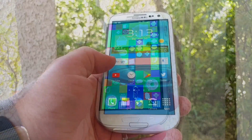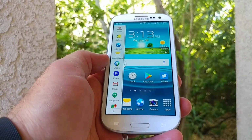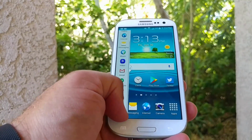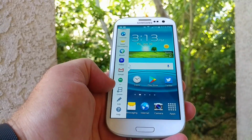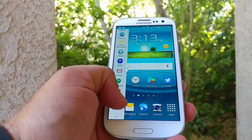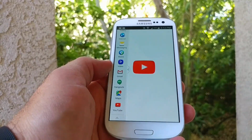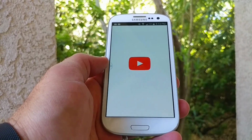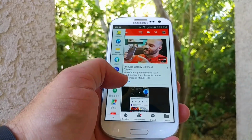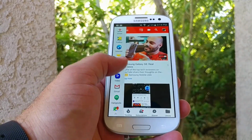Now, a feature that I really liked using when I first got this device, and even to this day, is multi-window. And multi-window works really well, and there are devices right now that still don't have this feature. There's devices that are waiting for 7.0 Nougat, because then you can get a feature like this, whether it's multi-window or dual window, where basically you can have two applications open on the display, and you can use both of them pretty much at the same time.